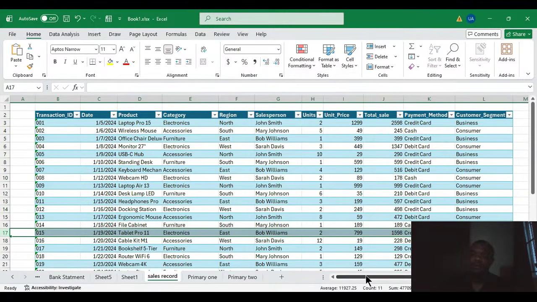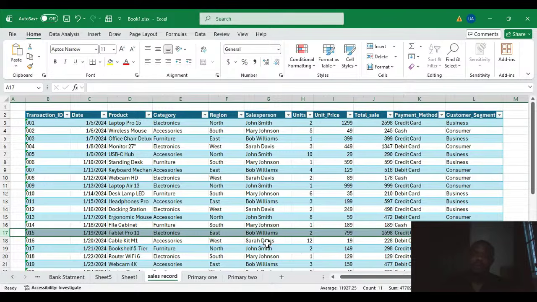Let's take for example, I want a field where I can have who sells more and who sells less, like a remark. And I want to use a function to do that grading.